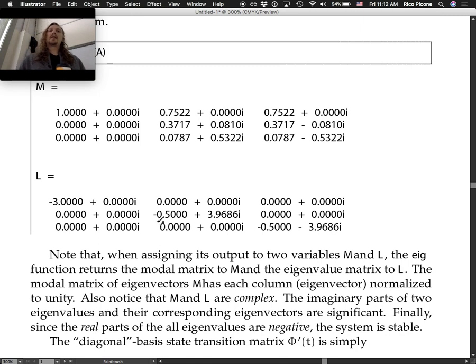And the same with the eigenvalues, right? So -3 is the first eigenvalue, real. And then we have -0.5 plus or minus 4i, or j4. So that's approximately 4. So those are our eigenvalues, and these are eigenvectors. Kind of nice that MATLAB just does that for us. But we could find that by hand as well, and remember, we do need to be able to do that. But it's nice, when you're doing your homework, for instance, to just pop it into MATLAB and check yourself, make sure you're getting the right answer. So that's a nice thing.